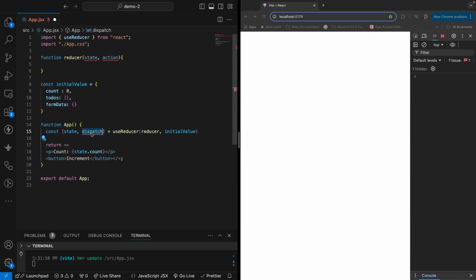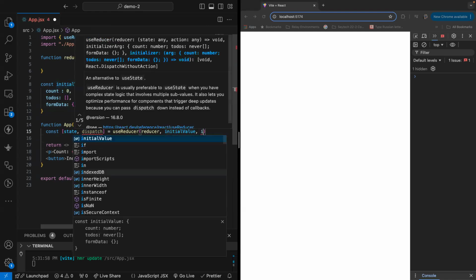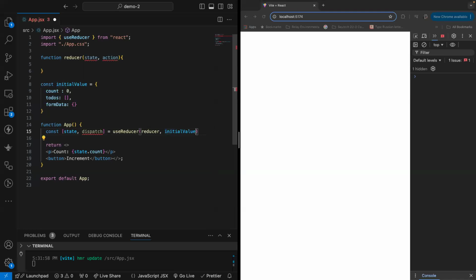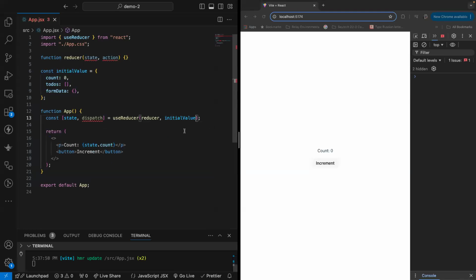The init function is used for specific purposes and is optional. We can take a look at that later, but for now, let's focus on this one.